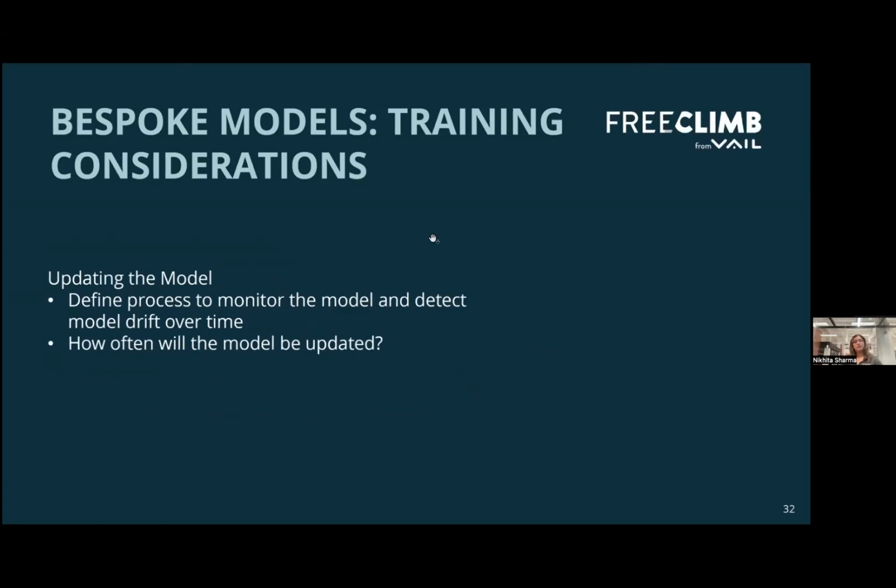Other than that, you should also figure out, how would you monitor the model? How often will you monitor the model? How often will you do updates? How will you do the updates? And one key point is that the users might not use your system in the same way as you thought initially. So there might be drift in how people are talking to your system, and you need to have some kind of monitoring to figure out if there is any change.